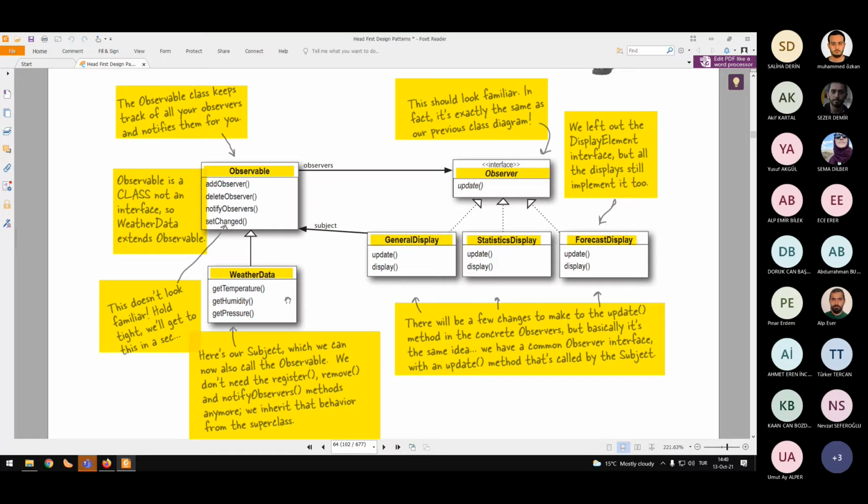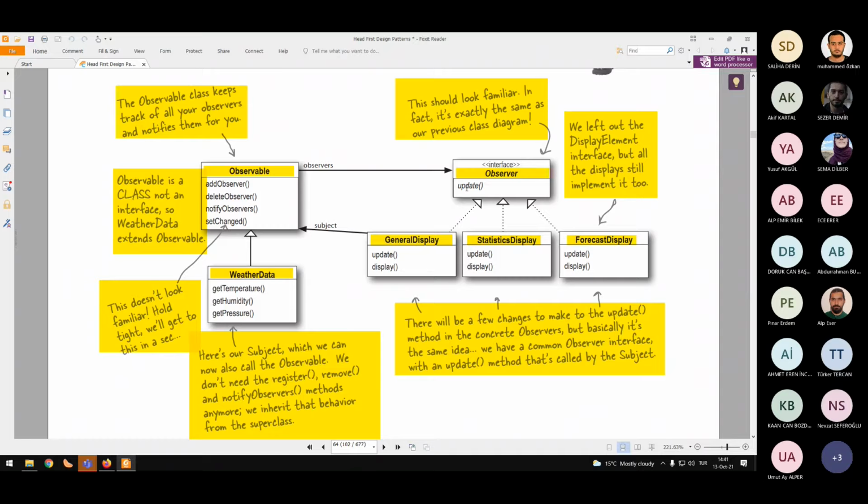So what is the advantage of this? Well, the advantage is that we don't have to code add observer, delete observer, notify observers. I mean, you need to do that for every observer paradigm anyhow. So there is no need to code that part. It saves us some time. Whereas in the case of the Observer, there isn't really anything that is saving us time. We only have the interface, and all we have to do is implement that interface and fill in the missing update method.